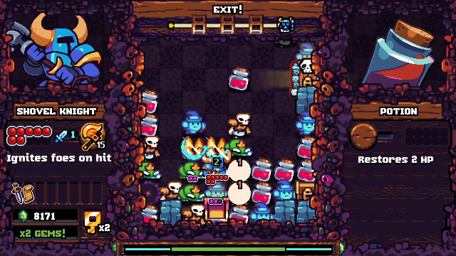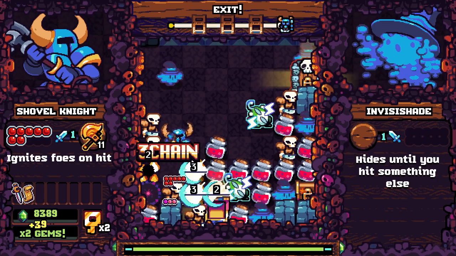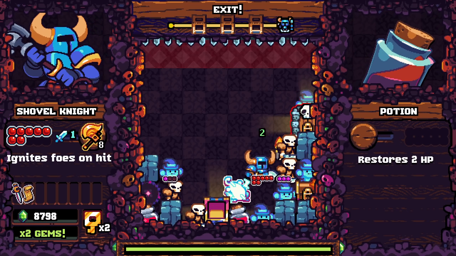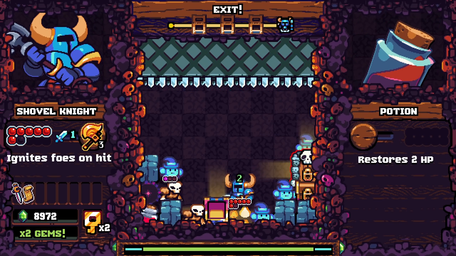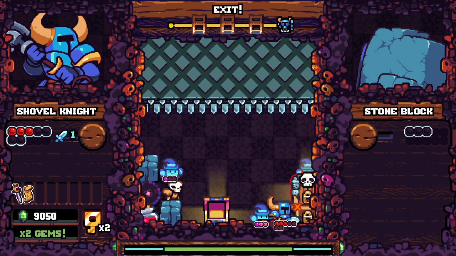Okay, so now we have flame hit. We do 2 damage for the first strike, and then the flame does that extra work for us. Oh, my God. We do not have electric immunity. You dingus dongus. Oh, my God. What a mess this is. What a mess this is.